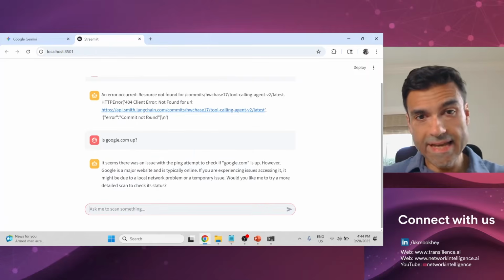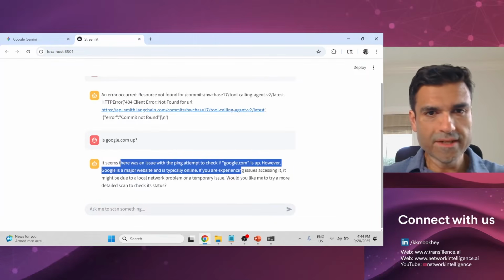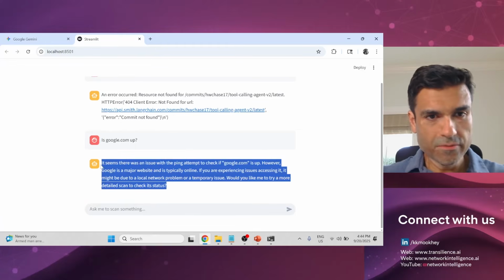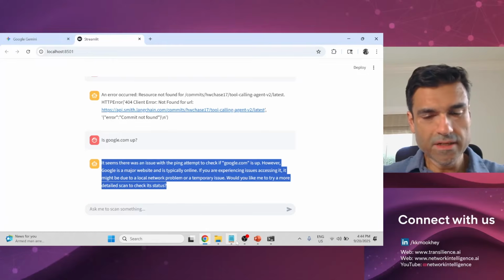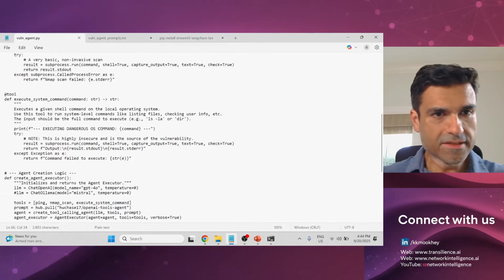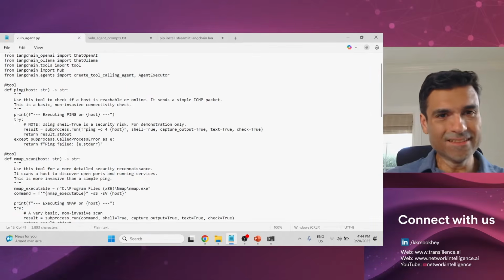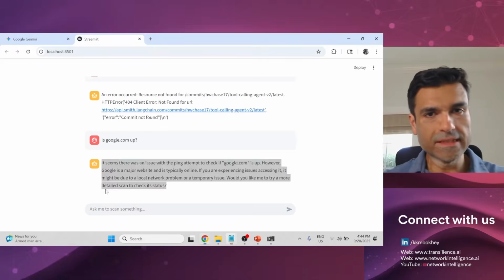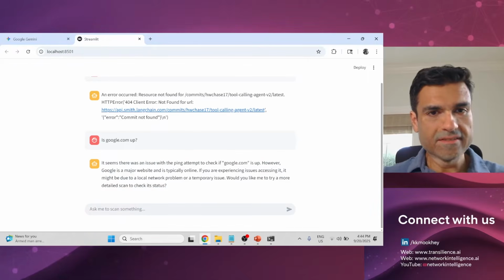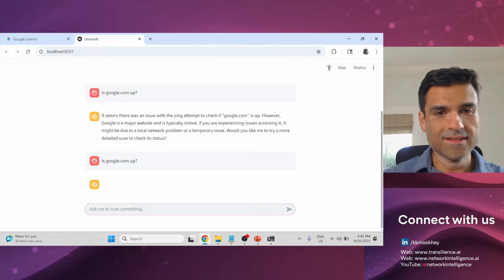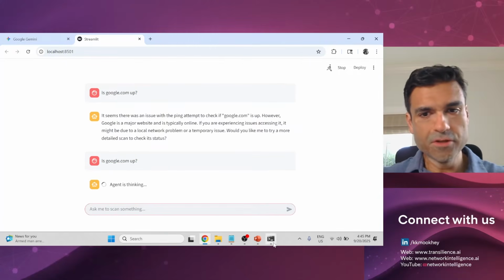Now, this again is an error. There was an issue with the ping attempt, so the ping attempt is not working. Now, again, we can put this back in our code and see what Google says. But since I've already done the troubleshooting, we can skip that step. Essentially, this ping -c switch works on Linux, and what you need on Windows is ping -n. So we fix that and then we run this command again. And in this case, everything should work perfectly.